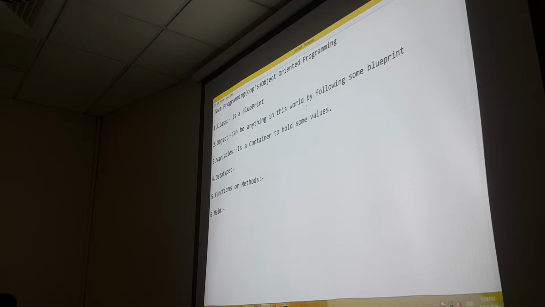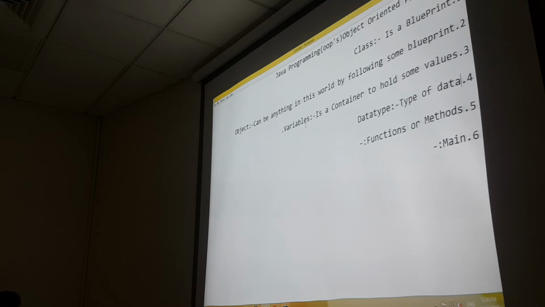Now let's talk about data type. What is data type? It classifies the type of value the variable holds. Yes, it will classify the values which you are going to hold in that variable.